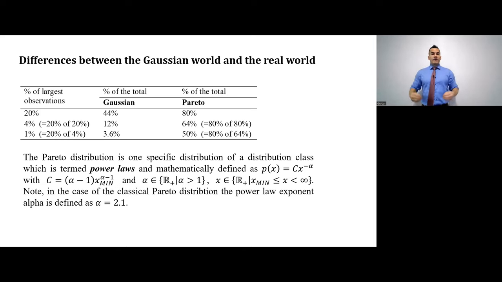Now what is also important to note is that in the case of the classical Pareto distribution, the power law exponent is defined as alpha equal to 2.1. So it's a very low power law exponent. This is what Nassim Taleb documents in his recent book. If you read the book from Geoffrey West, he argues that the power law exponent of the Pareto distribution is 2.0. It's obviously difficult to distinguish between these two exponents, which are quite close to each other and statistically very hard to distinguish, okay? So sometimes you hear 2.1, but it's roughly around, slightly larger than 2.